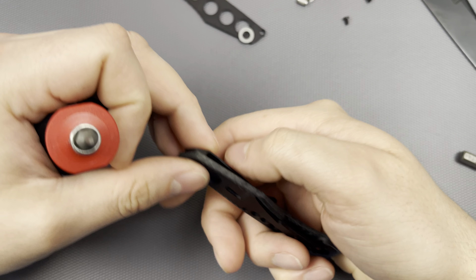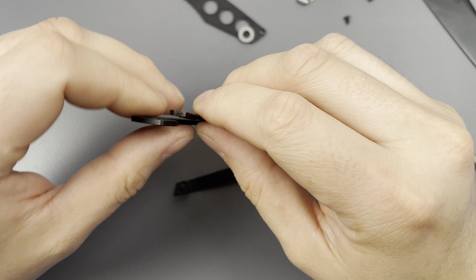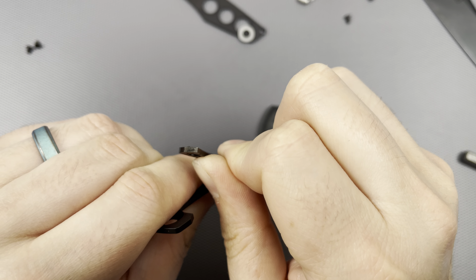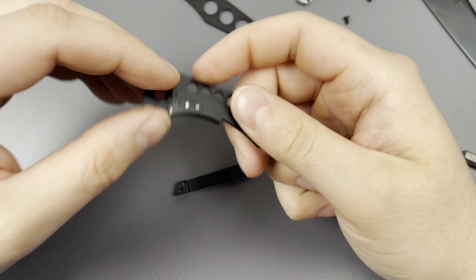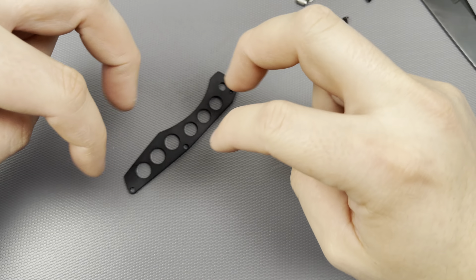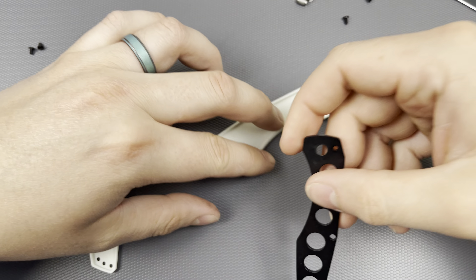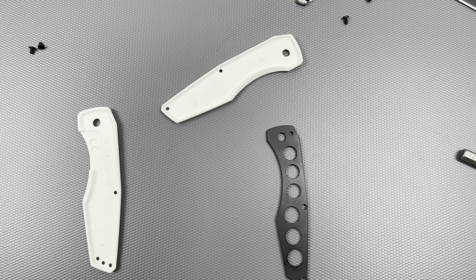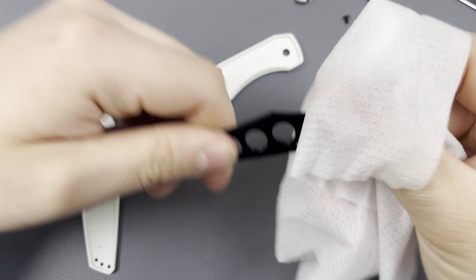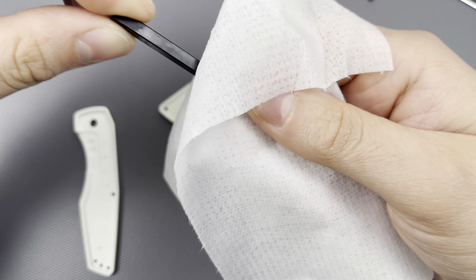I'm thinking about getting another stubby Weha bit because it's just kind of annoying sometimes having to switch between bits. I know it takes like three seconds to find the other bit, rip out the one that's in there, and plug it in. But would that just be an impulse buy? Yeah, probably. And this is the other liner - this is the lock bar side. While taking this out we're going to go ahead and flex this just a little bit to increase the snappiness. Eventually it'll go back, but I just prefer to do this every time I do any reassemblies or disassemblies - just to bring back that snappiness. That's just one of my routine maintenance things.